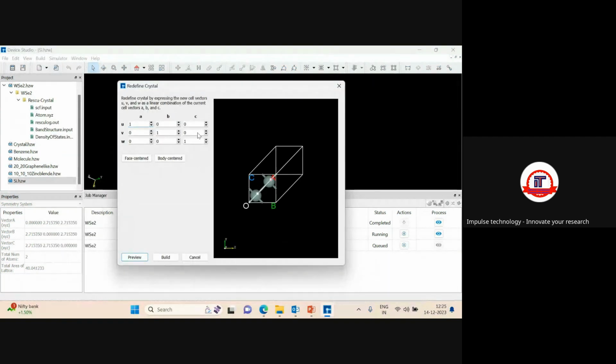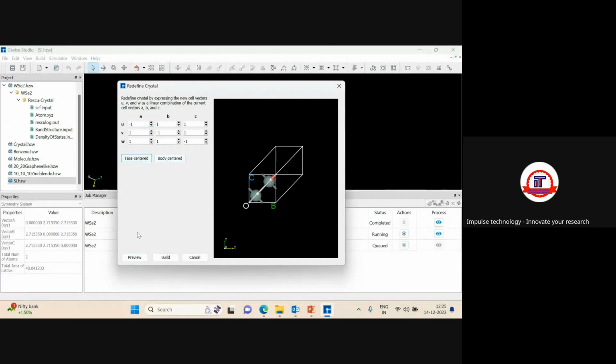Here you can see, this is the redefined crystal, by expressing the new cell vector UVW as a linear combination of ABC. Here you can see we have the face center cubic structure and we have the body center cubic structure.